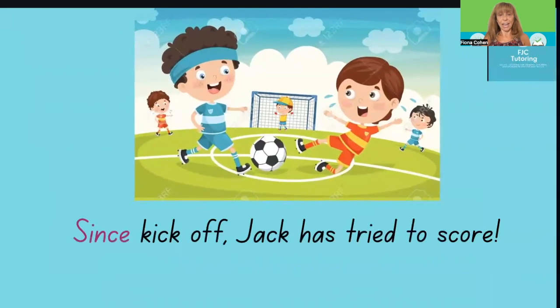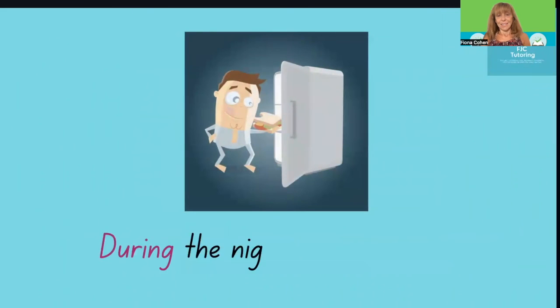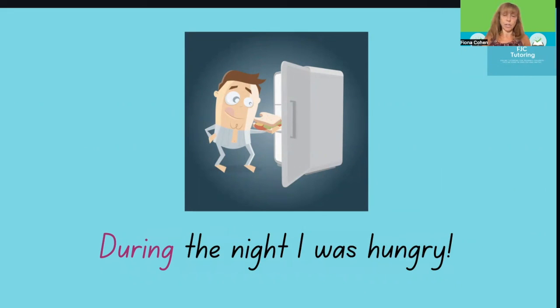Since kickoff, Jack has tried to score. So the main part of the sentence, Jack has tried to score, has some more information in the form of a preposition and a noun, since kickoff, telling us when, kickoff being the noun. I wonder if this has happened to you. During the night, I was hungry. During the night is telling us when, and the night is the noun. Some good examples there of prepositions being used as time prepositions.